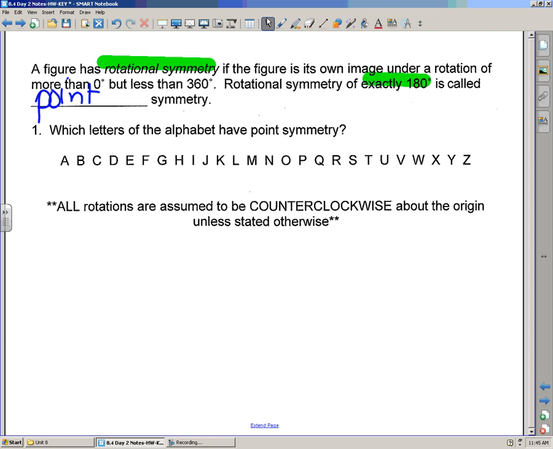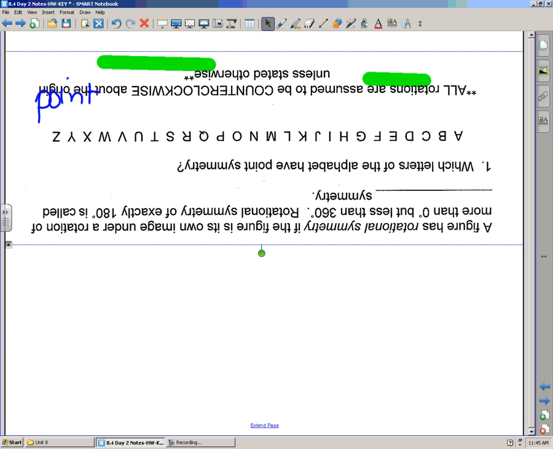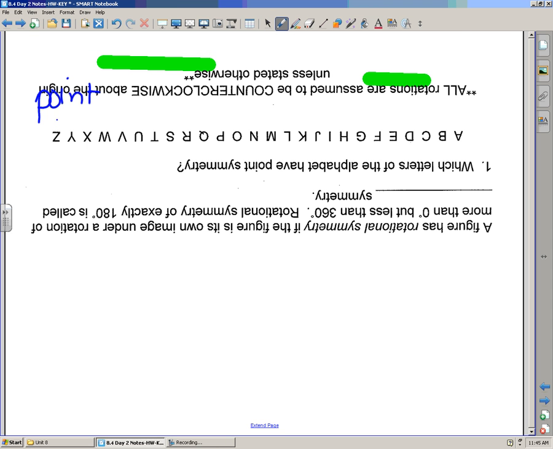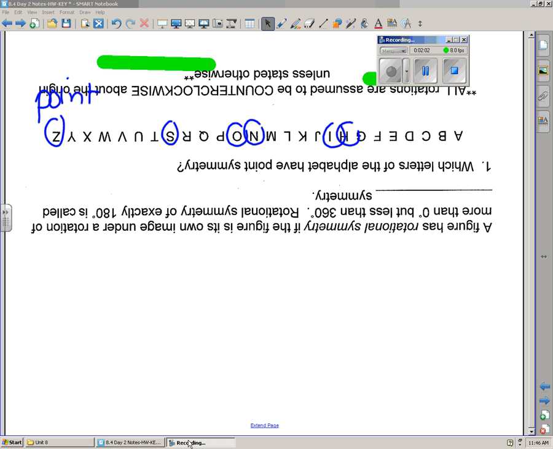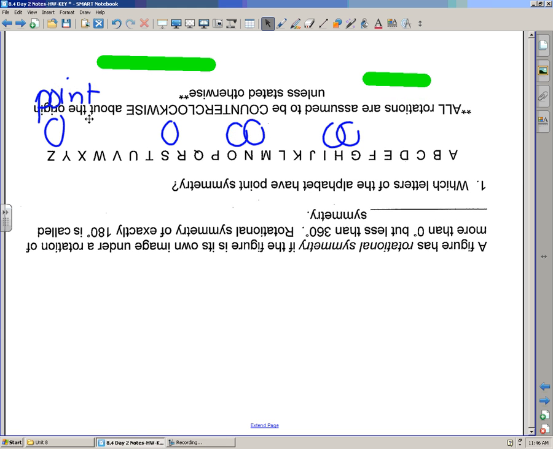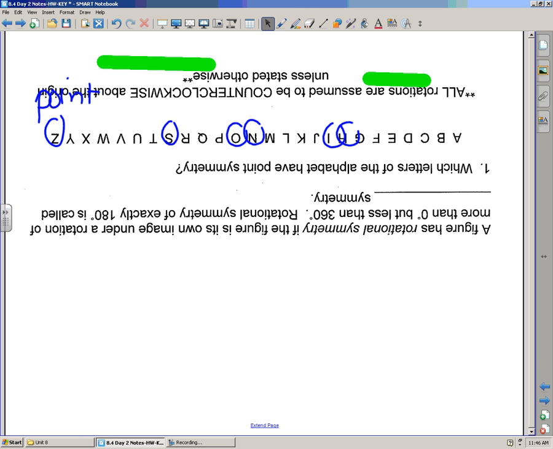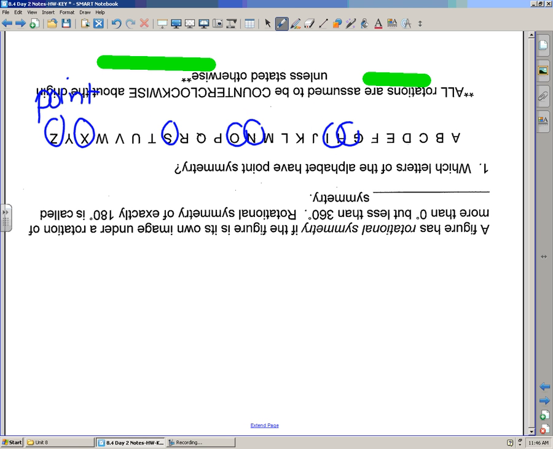So if we talk about point symmetry for these groups of letters, if I turn these all the way upside down, the letters that remain themselves, that map onto themselves, for example, Z is still a Z, S is still an S, O is still an O, N is still an N, I is still an I, H is still an H, and that's it. Those happen to have point symmetry. I apologize, I happened to miss the letter X also having point symmetry.